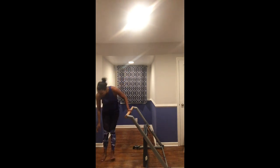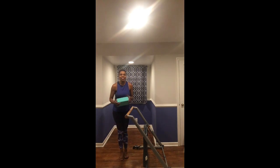Good job. As you can see, it is tough. And the more you work the legs, the more the legs will fatigue and the block will drop. Don't fret, it's definitely difficult. If you find that the block is too difficult, simply switch to not using it.